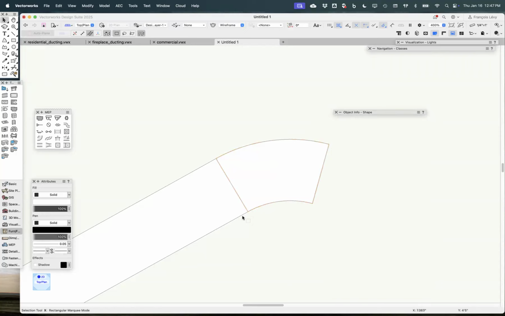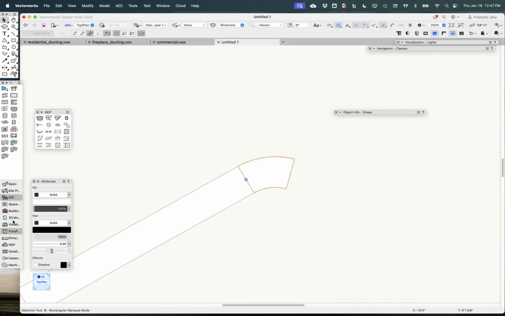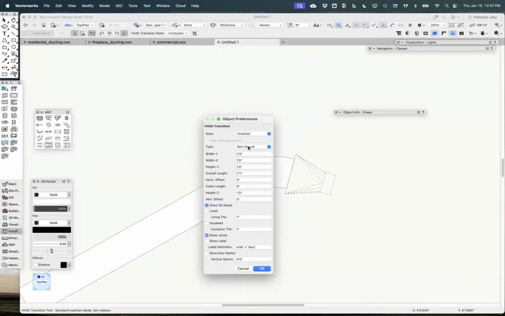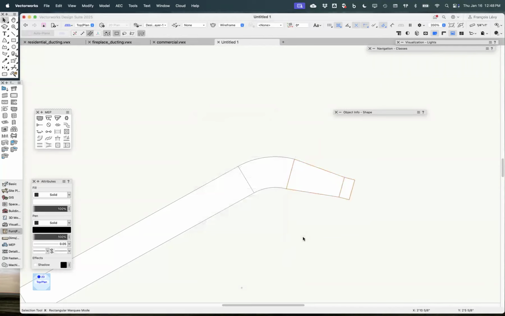And then if I wanted to transition down to a smaller duct, you just stick that transition right there. I'm just using my constraints to drop in a perpendicular. That's going to be round to round. And we'll start at 18, and we'll go down to a 12. And we'll make that transition 3 feet. There we go.